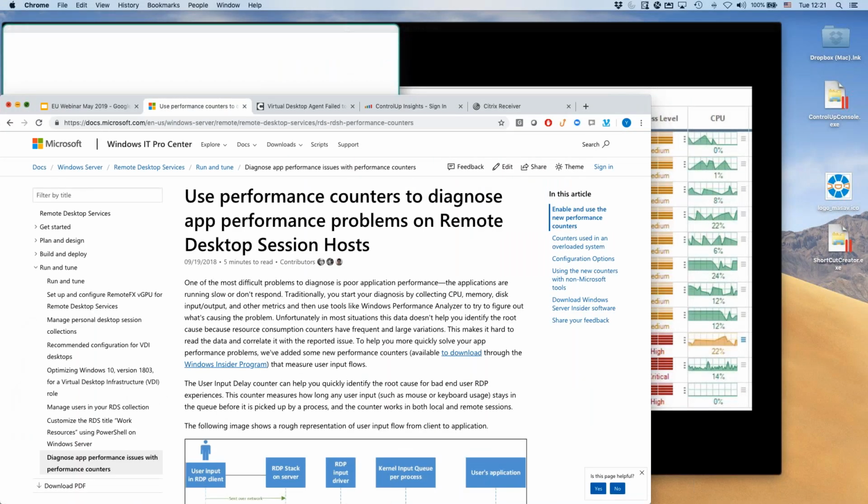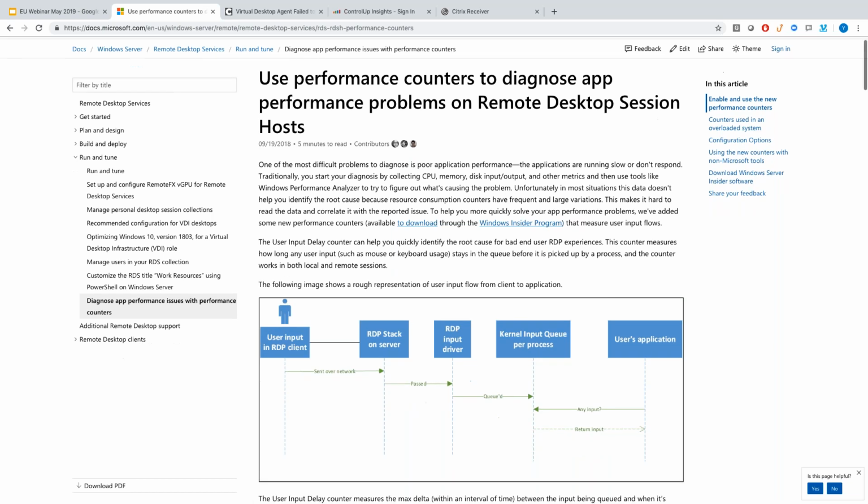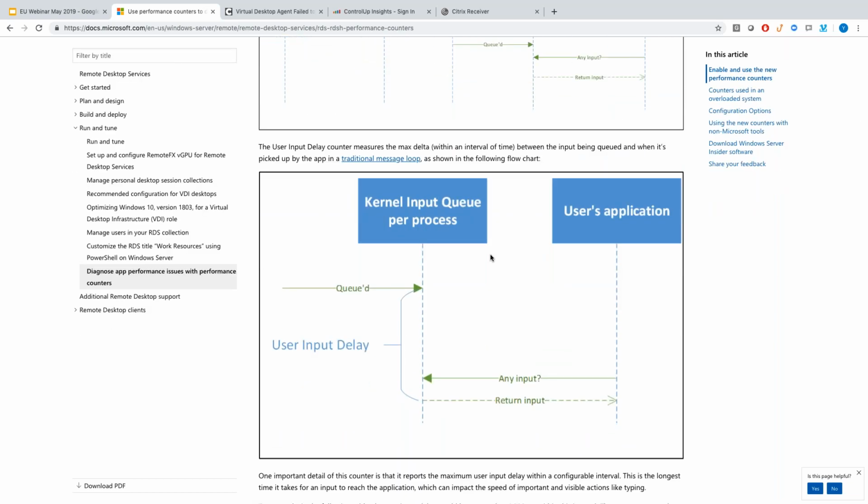Okay, so this is an official KB article from Microsoft which explains the new user input delay performance metrics. And I think it's one of the best metrics Microsoft added in recent years because what it does essentially is measure how long it takes, for a user input, which is essentially a keyboard stroke or a mouse click, for the application to actually recognize the input and process it.